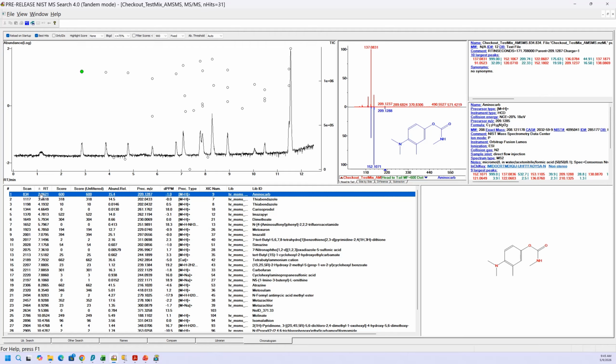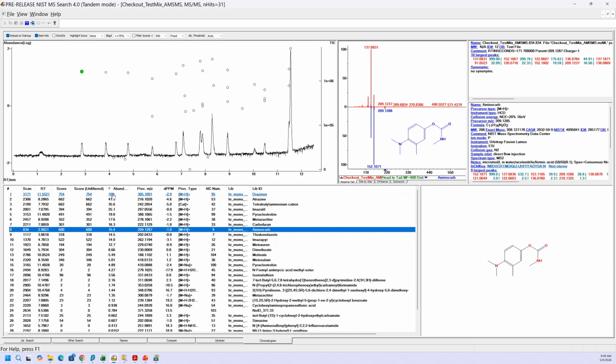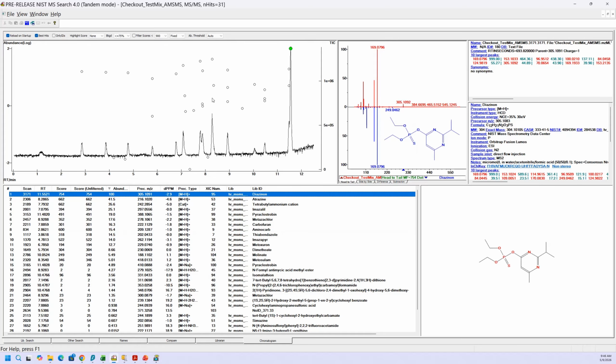The other way to sort, let's say I'm just interested in the large components. I'll go over and left click on abundance relative. Now you can see at the top I have the 100% abundance, which I can click on. You can see it's the biggest peak. A little green dot jumps up there when I left click on it. And now I'm going to use the keys on my keypad.